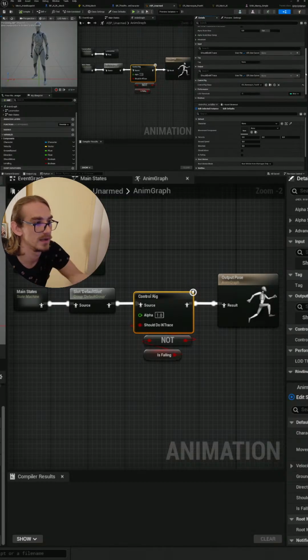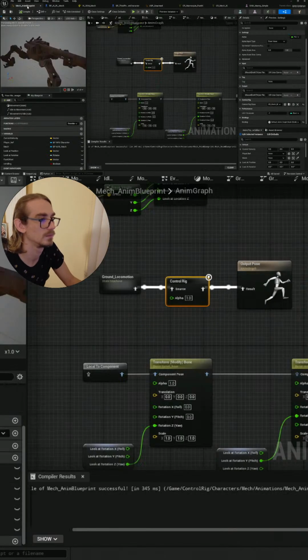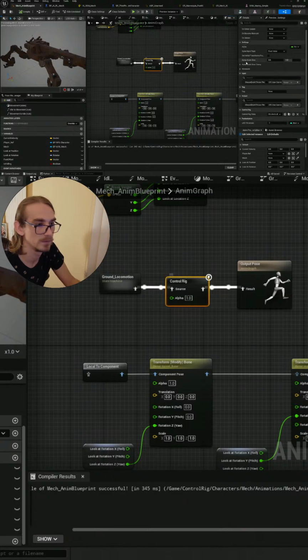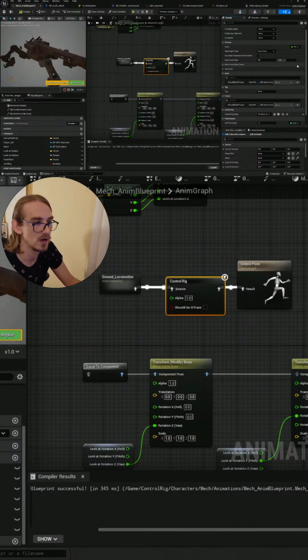Oh, right here. Input, output. Input. Use pin. Cool, we have it there. And output is right there.